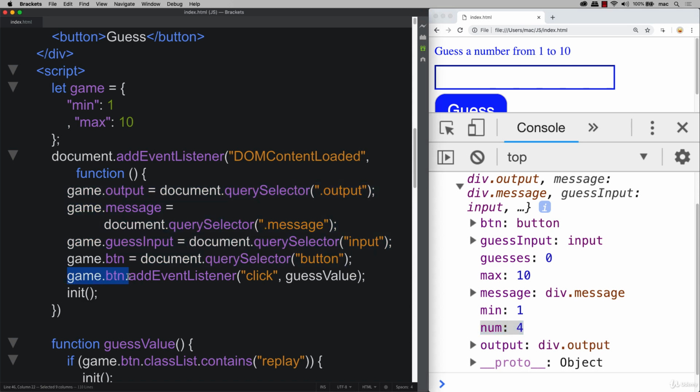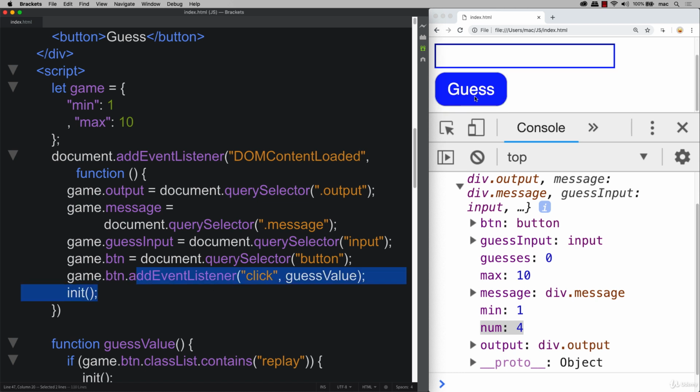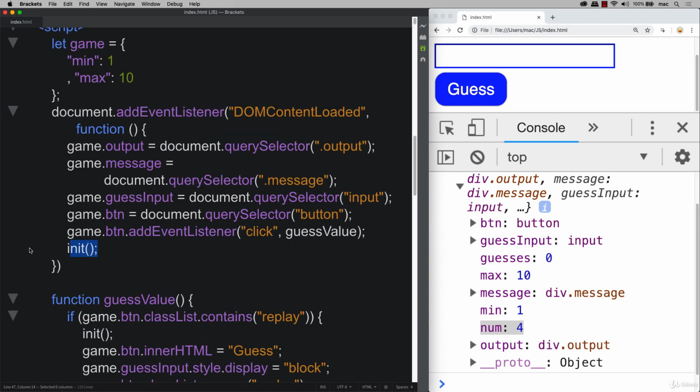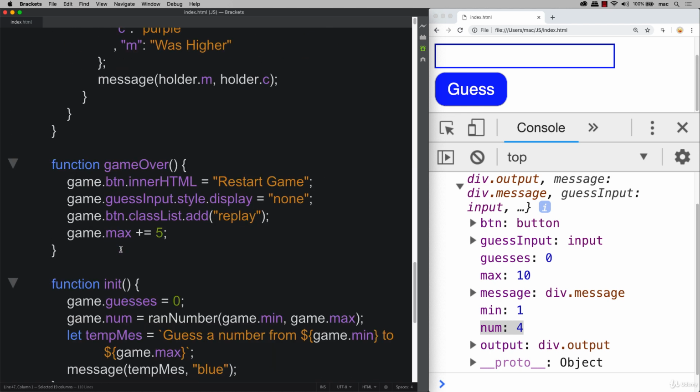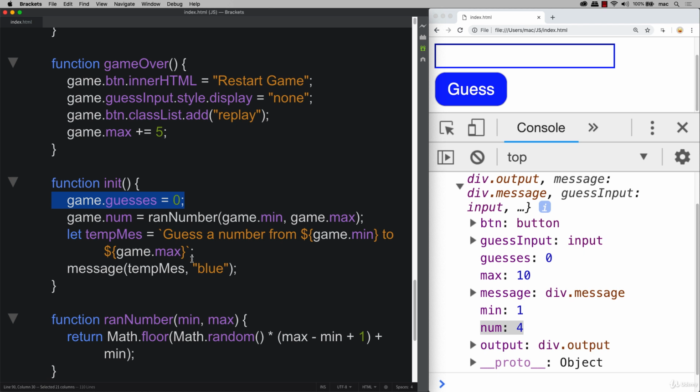So once we selected the elements, we needed some interaction, and that was the event listener on the click button, because of course the objective of the game is to click to enter in a guess and to click that button. And then we also had an init function that set up some of the game structure. So we set up the number of guesses in the object. We also generated a random number that the user needs to guess. Then we sent in a message to the player to guess a number and outputting the game minimum and maximum values so that the user can see and get the parameters that they need to work within for the gameplay.